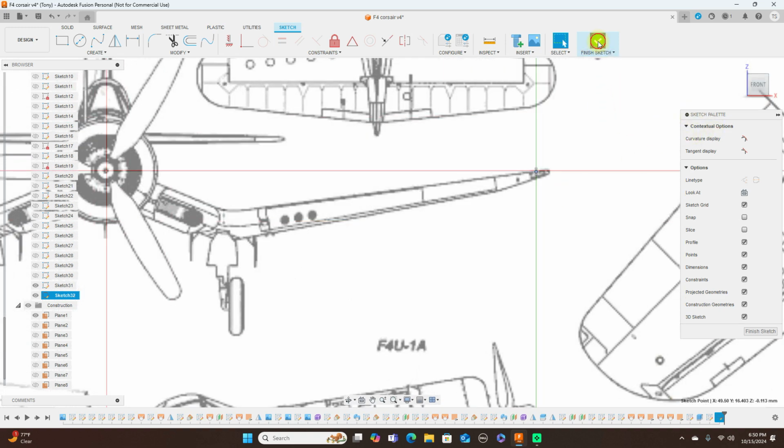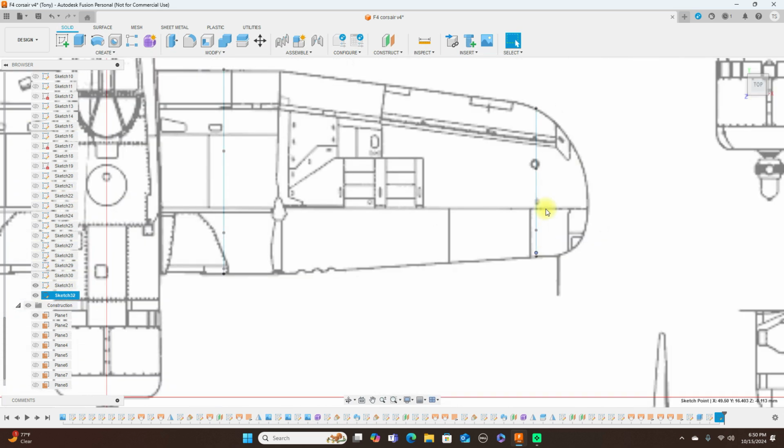Go ahead and finish sketch. Now we have these two here.